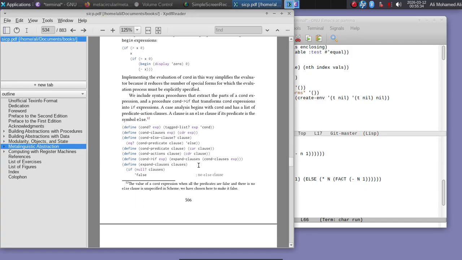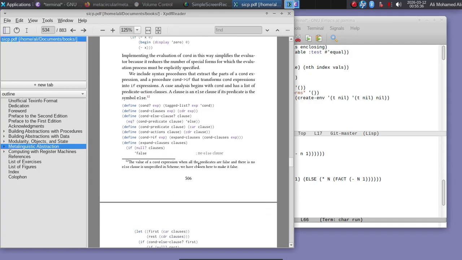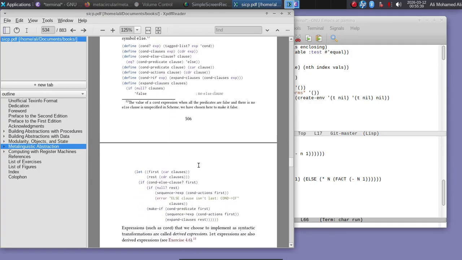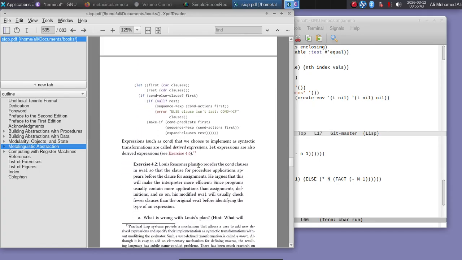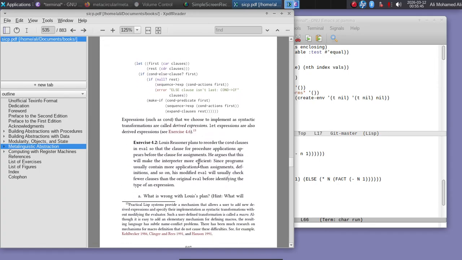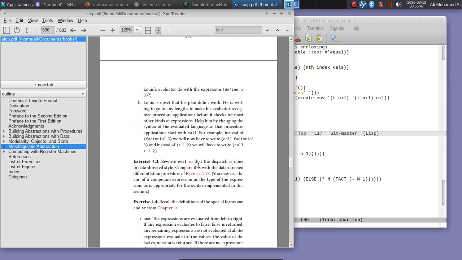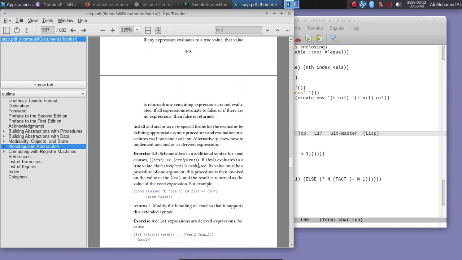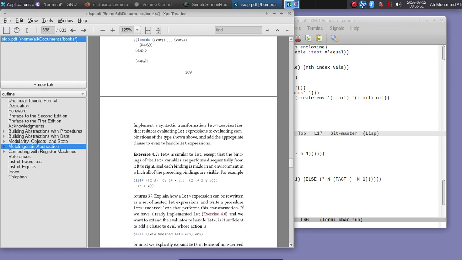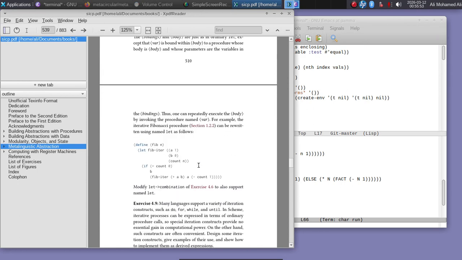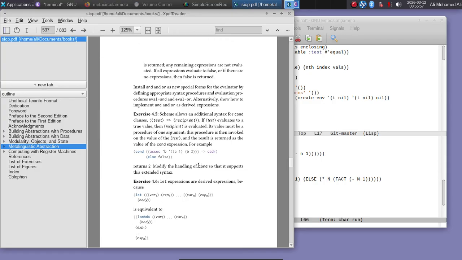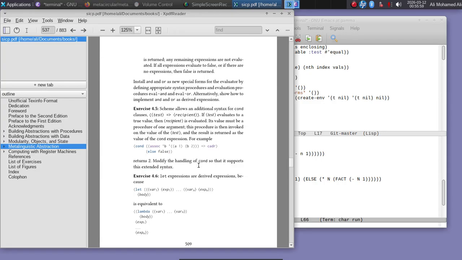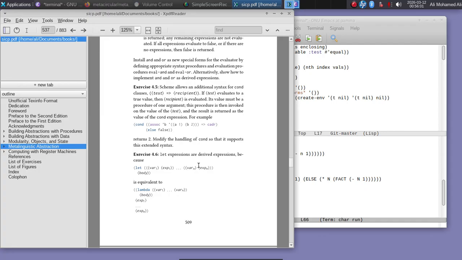You see the arrow for cond. Derived expressions are syntactic sugar. Let doesn't enter that story. So I guess in the exercise it just says let is equivalent to lambda with these expressions.